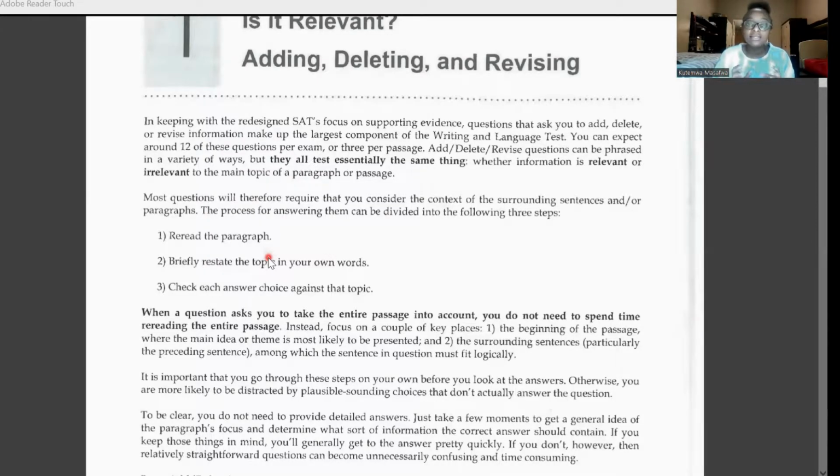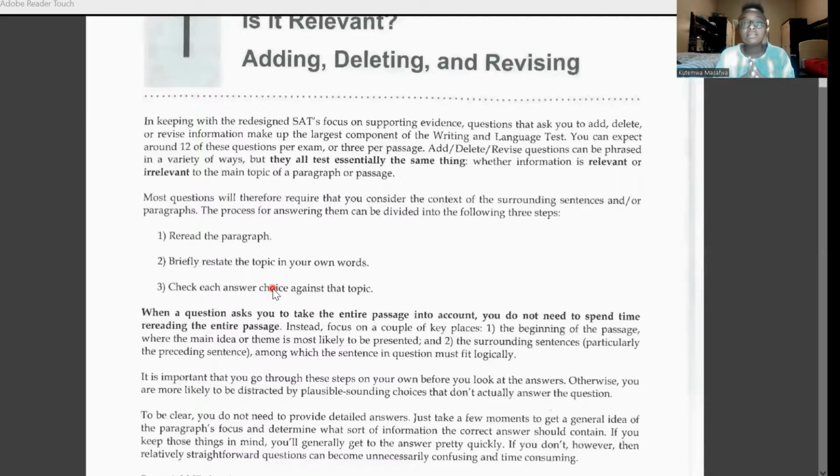And I say idea and not topic because there's a very big difference between these 2 words. A topic is just the word that's being said the most. Like in that example I gave, we're talking about ice lollipops, but what is being said? Is it that maybe they're cold, or is it that there are a lot of flavors? What is actually being said about that? That's what's going to determine your precursor, what you have before, what's going to help you determine whether a certain sentence should be there or not. And then you have to check each answer choice against that topic. So you're now coming up with your answer based on the idea that has been given. Do you have an answer choice that accurately reflects that?